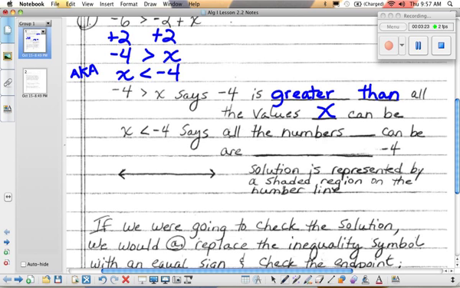Okay, well let's see if when we reverse it and write it the other way, the same thing holds true. When we reverse it and have x is less than negative 4, that says all the numbers that x can be, because x starts out the statement, are less than negative 4. So anything you want to grab from the solution region better be less than negative 4. Again, here's our starting point. What are all the numbers that are less than negative 4? Which direction are they from negative 4? They're to the left. So no matter which way we read the statement, we still have the same solution region, or we better, right?